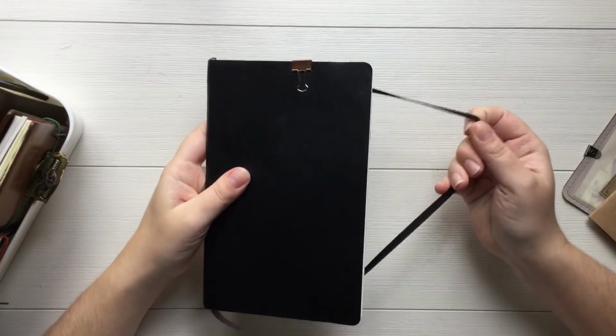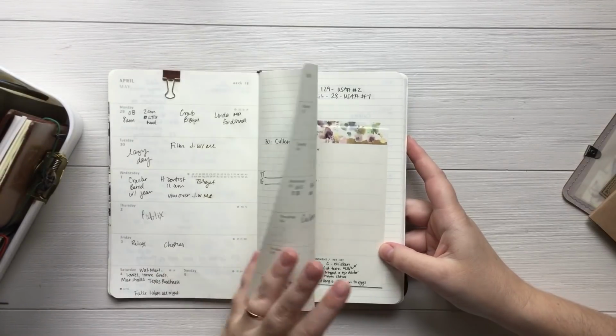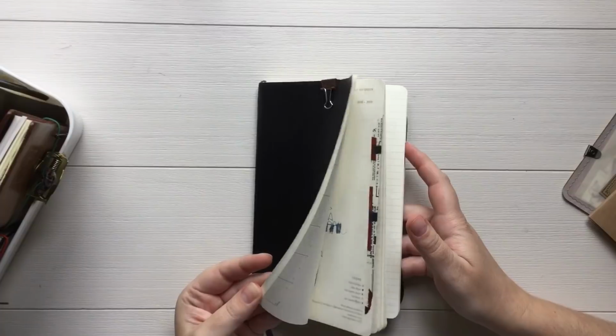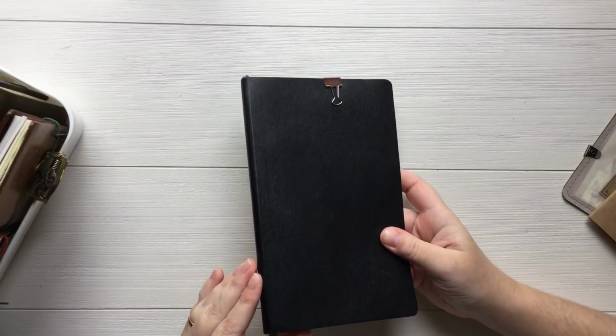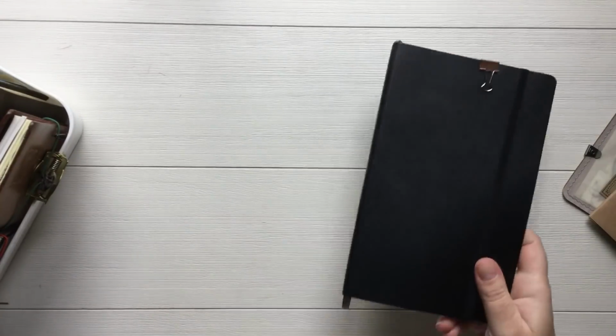I am now using this Moleskine thing as my dirty planner instead of the big bulky spiral bound book that I had before. It's thinner, it's lighter, and I'm using this now. So I've got it in here so that I can quickly write things down.